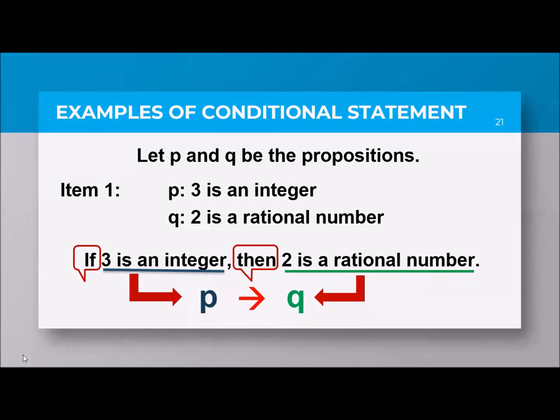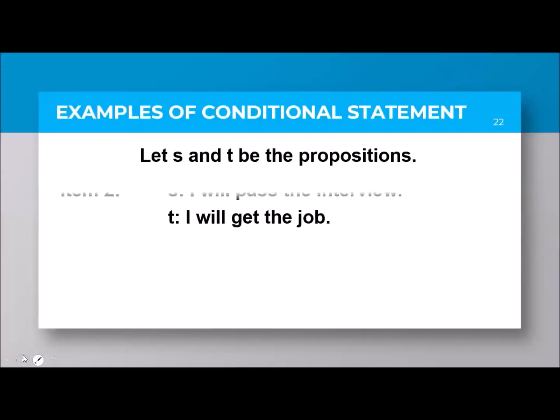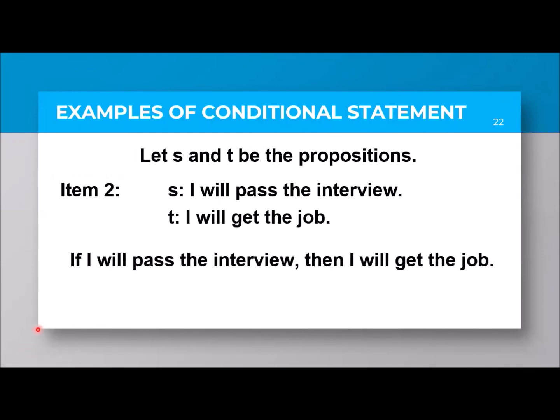Okay? Next, item number 2. Let S and T be the propositions. S, I will pass the interview. T, I will get the job. If I will pass the interview, then I will get the job. What do you think? You can pause this video for you to try in before you proceed in the next to see the answer.